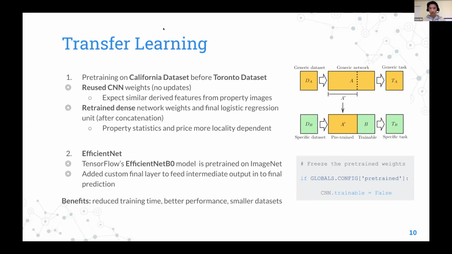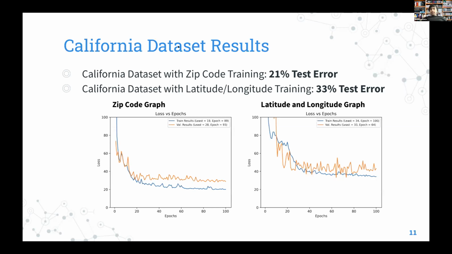Next slide, please. So in terms of results, like Matthew just mentioned, we trained models that considered one-hot encoded zip codes and also normalized latitude and longitude considerations. Initially, it is slightly concerning that we got lower error with our zip code version because we ended up using the latitude and longitude version later for transfer learning. But because the Toronto dataset is much more concentrated and there is less frequency of houses per zip code, the latitude longitude training ends up becoming better. And you'll see that in the next slide.